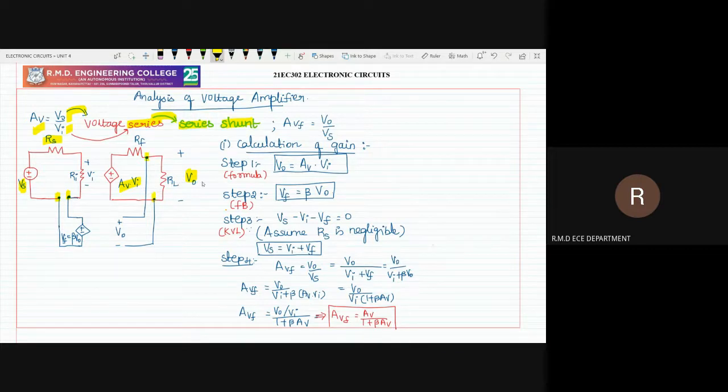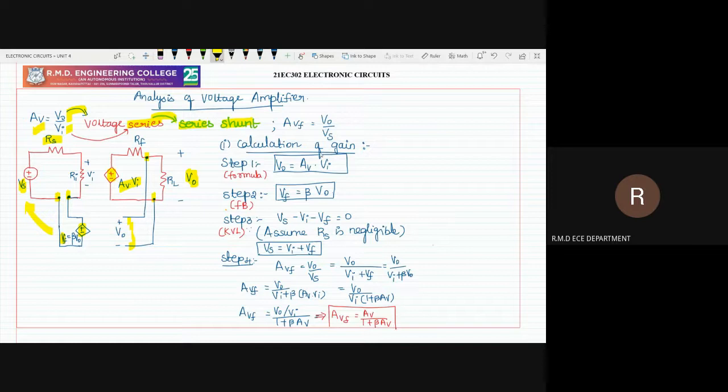Then if output is voltage, you have to make this one open. If it is a current source, output will be I naught, and you have to short this one. And then in this series connection, you have to introduce the diamond shape symbol. If the polarity symbols are plus minus, you have to fill plus minus. If it is an arrow mark, you have to fill the arrow mark. And then the name has to be given from the left hand side. If input is voltage, you have to give the letter VF. If input is current, you have to give the term IF equal to beta. This term is constant because it is a feedback factor. Beta into the output side: if output is V naught you have to give V naught, and if output is current, I naught.